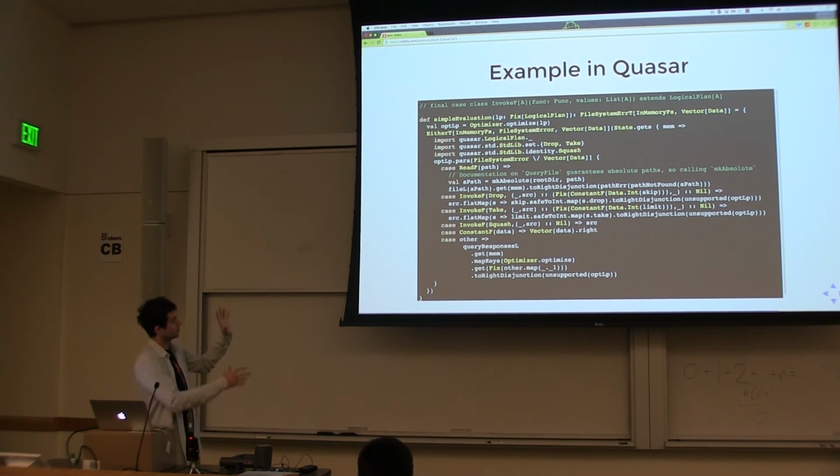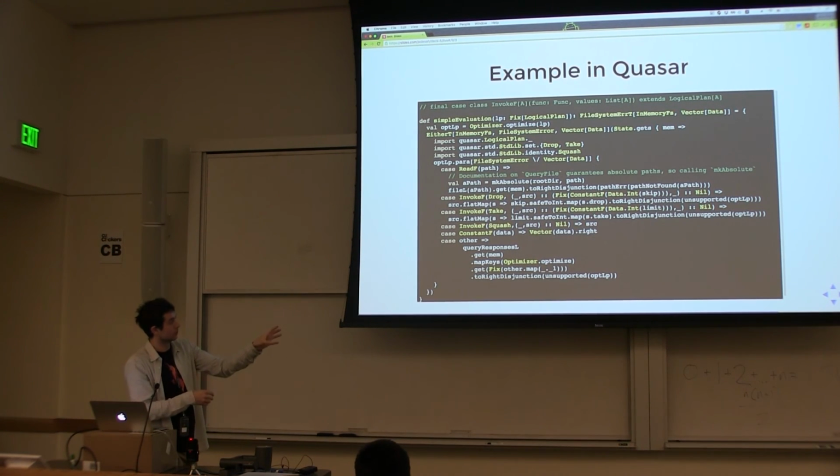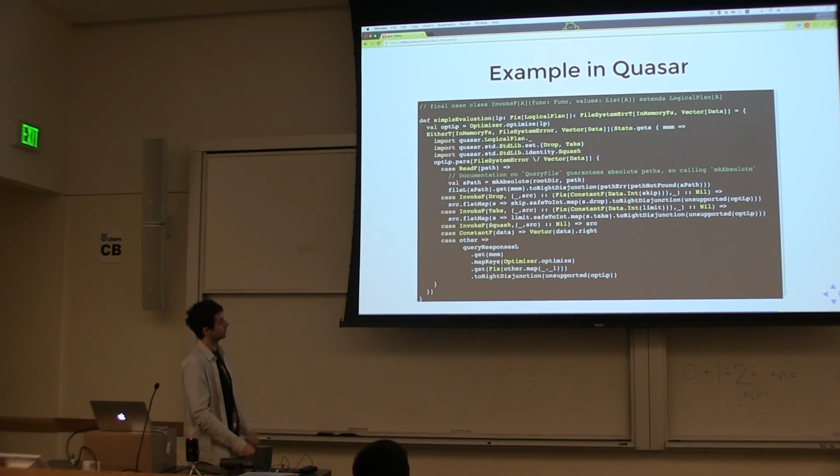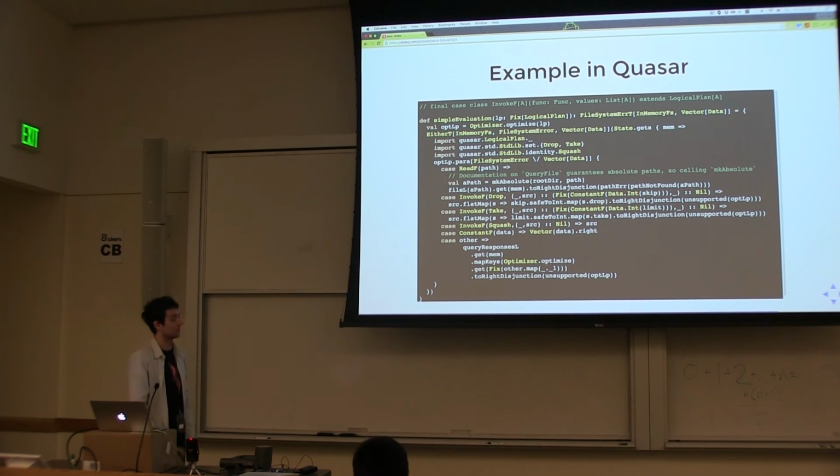Anyway, it's just interesting because the A is a tuple of the old and the new. For the first argument we don't care about the old, and for the second argument we don't care about the new. We're getting what we really need. We call flatMap on it, and basically we just drop a certain amount of elements from the data. Take is the exact same thing.